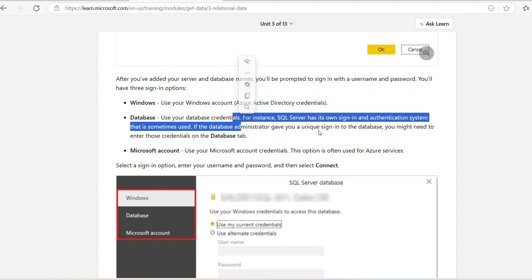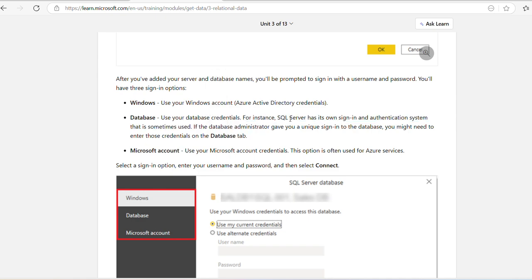For instance, SQL Server has its own sign-in authentication system that is sometimes used in databases. An administrator gives you a unique sign-in to the database, and you might need to enter those credentials in the Database tab. Microsoft account is simple: use your Microsoft account credentials. So these are the ways to sign in. Whichever suits you, you can use.